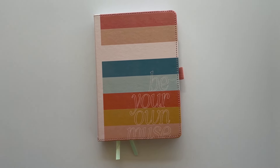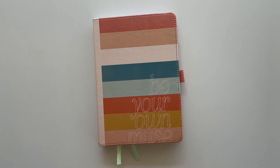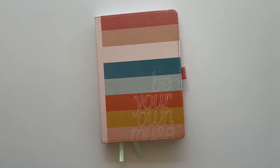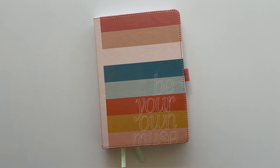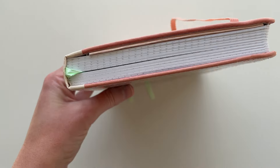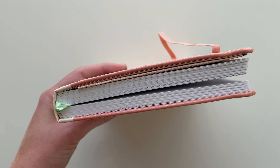In this video I'm doing a review of the Happy Planner dot grid notebook. This notebook is just over 5.6 inches wide by 8.5 inches high, which is fairly standard size for these dot grid notebooks. It is unusual that Happy Planner have done a dot grid in sewn bound, because obviously they're very well known for their disbound. So I was quite keen to do a review of this notebook and see how it compares to other brands that are more well known for always doing the sewn bound style.